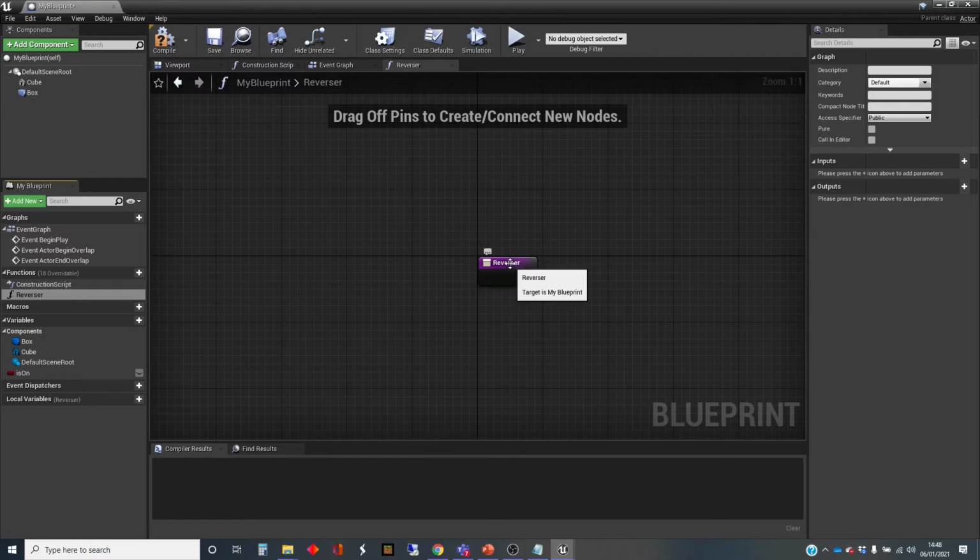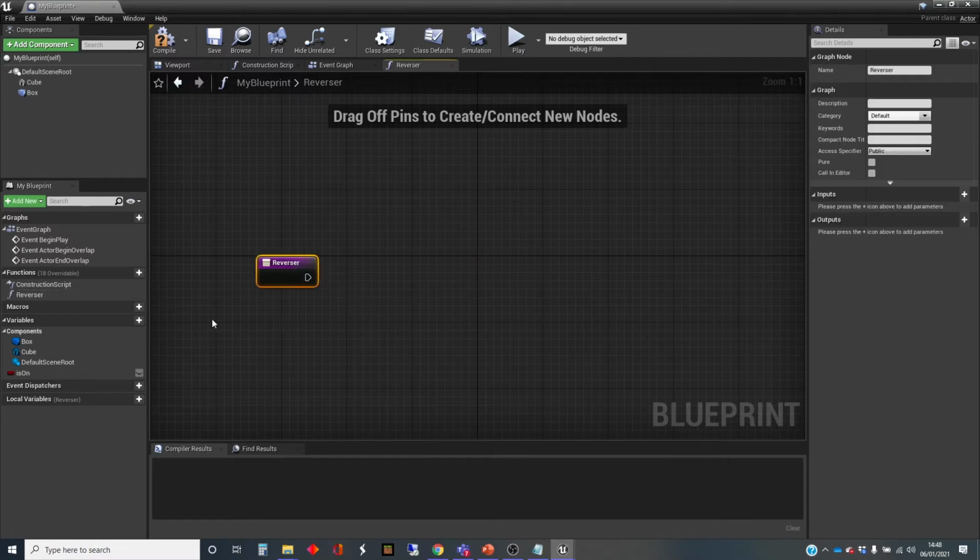reversing text. So the first thing that happens when we create that function is that we've got a new graph for the function, and it gives us a starting node, which is when execution comes into this function, this node is going to be executed. So if you've used functions in other languages, you're probably used to the idea that you can pass parameters or give information to this function.